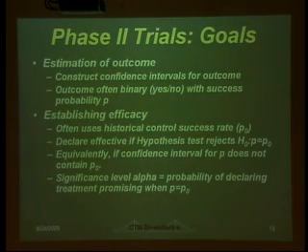Oftentimes this is done by comparing their outcomes to some kind of historical control or a cohort of patients that have previously been treated. So from a hypothesis testing framework, you're testing whether the proportion or the success rate in this new cohort of individuals is equal to the historical rate of P0, or whether it's not, or whether it's greater than P0, for example. Equivalently, you can just look and see whether the confidence interval for the proportion contains that value of P0 or not. So here, the significance level of that hypothesis test refers to the chance that you find a treatment promising when, in fact, it just has the same outcome as your historical data.